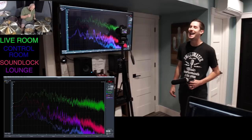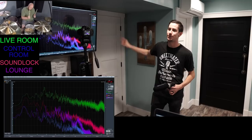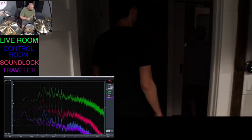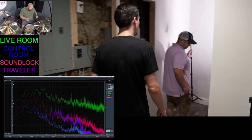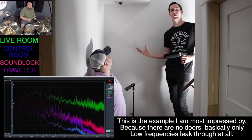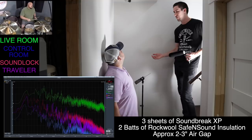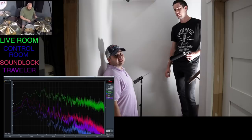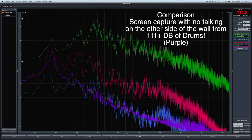Let's check right above the live room to see what it's like from below to above, because the ceiling is one of the hardest points. We'll stop at the stairwell — this is just on the other side of the live room wall. Right on the other side is the live room; there are three layers of drywall because it's a room-within-a-room setup, which is why you can hear such a large difference. You mostly hear low frequency here because it's the doors that are leaking the high frequency in the other rooms — low frequency transmits through walls pretty well, but high frequency gets through air gaps.